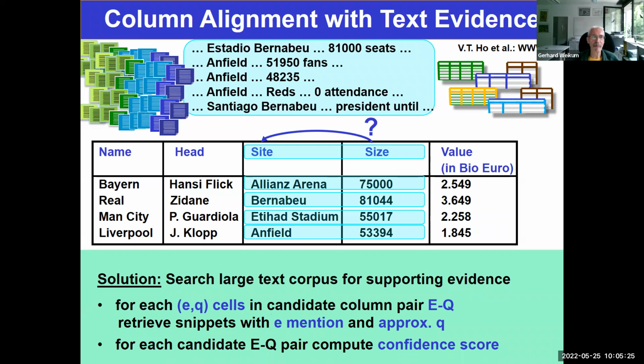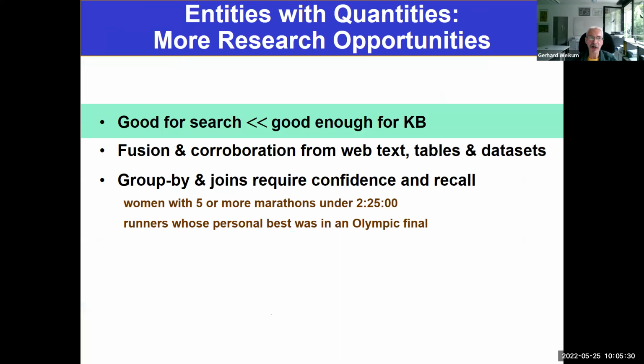Where do we stand on this? Our work, I think, is good enough for search, at least at the prototypical level. But it's not good enough for knowledge-based augmentation at large scale. Search is a forgiving application, right? Ordinary users look at the top 10 answers, might browse a bit, maybe the top 50, top 100, but even they don't look manually at the top 10,000, right? They would need the top 10,000 for another aggregation step. And we're not there. Our methodology is not strong enough to get thousands of marathon runners with their racing times from these kinds of sources.